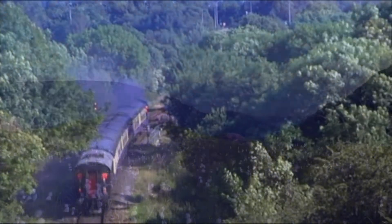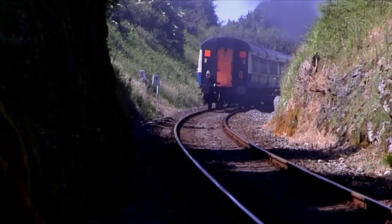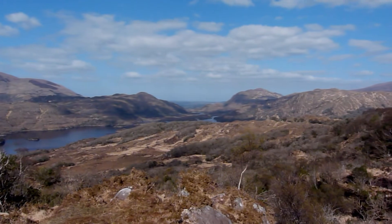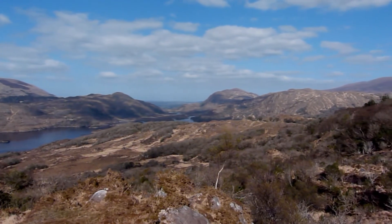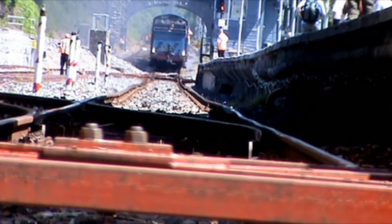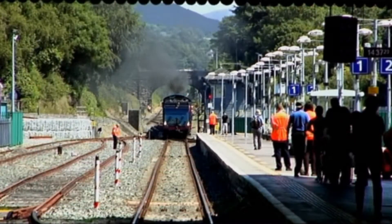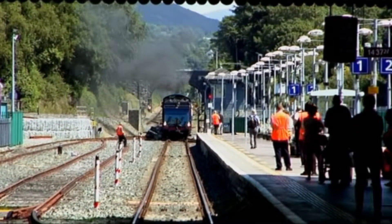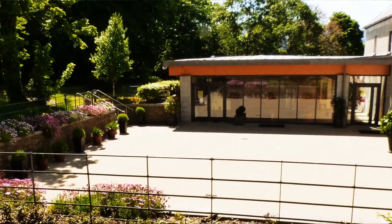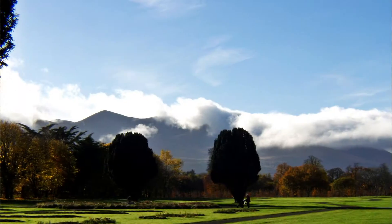An understanding of the forces that shape the Earth makes environmental interpretation easier and more rewarding. Often, the surface features of the landscape offer clues as to what lies beneath. Environmental interpretation is like a giant puzzle, where each of the topics of natural science — like geology, biology, flora, fauna, history — are just one of the pieces of that giant puzzle. At the beginning, with just a few pieces, it's very difficult to read the landscape. The more pieces you collect, the more knowledge about natural science you have, the clearer the picture will become at the end.